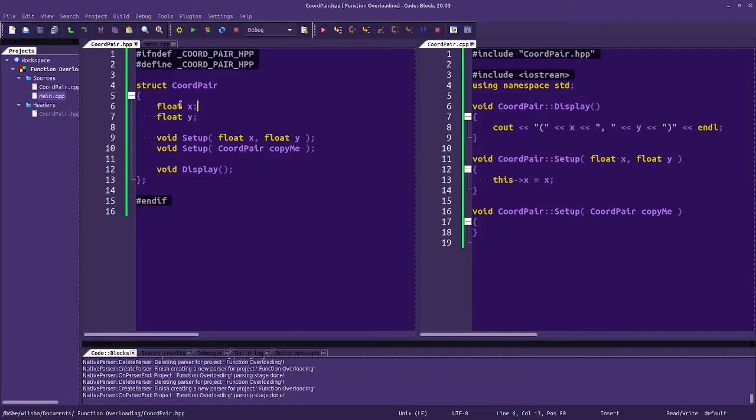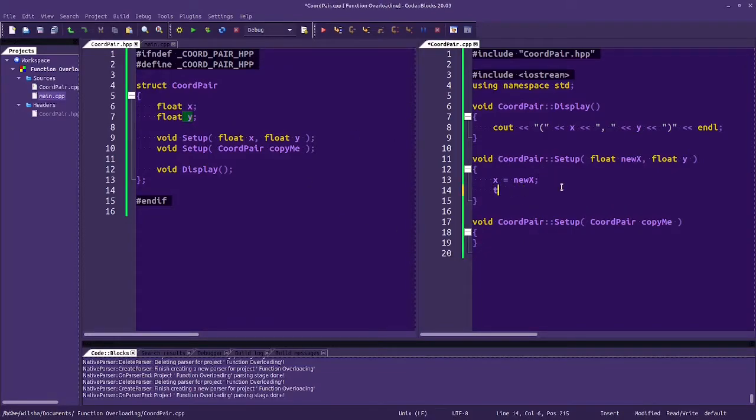So if there weren't a naming collision, if this was new x instead, I could just say x is equal to new x. But if they have the same name, then we have to use the this operator to specify that this coordinate pair is the y we're setting here, and that one is just from the parameter list.